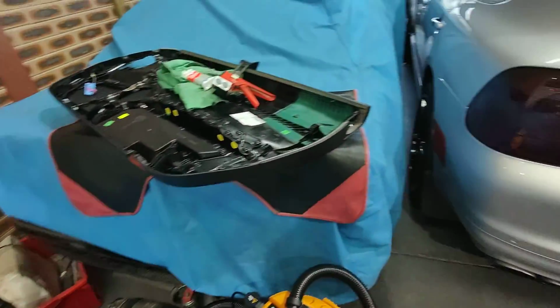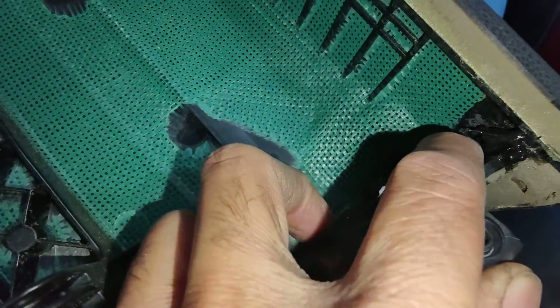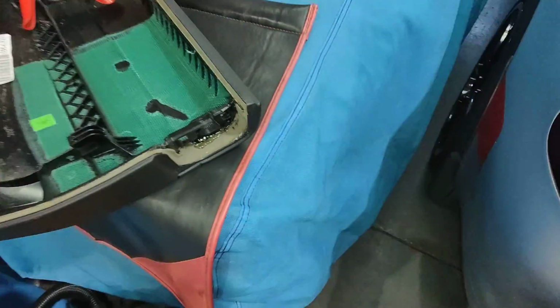Yeah, I had to pull it off because I didn't really like the way the glue was sitting, so I had to put some more of the actual ESK 50.